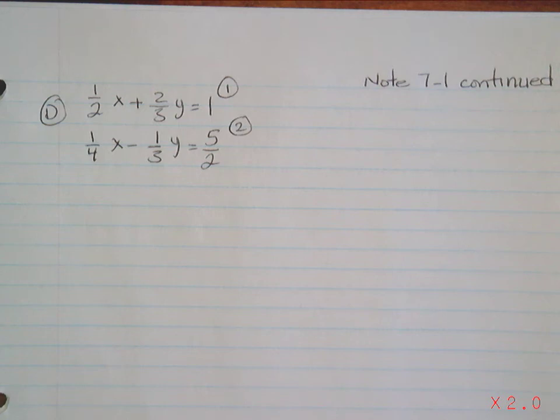This is the second part of Note 7-1. I hope you were all able to finish page 424, numbers 1, 2, and 7 before you watch this. I think that you'll find it extremely difficult to do this or understand this if you haven't already had some practice. So please go finish that up before you watch this if you haven't done it already.